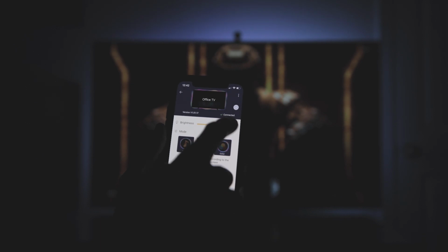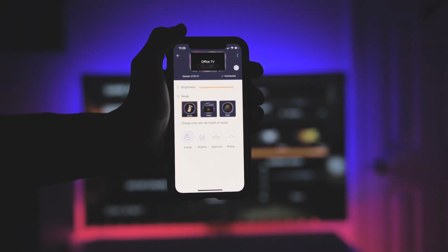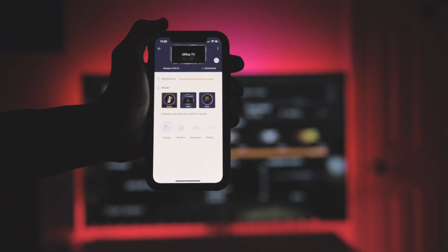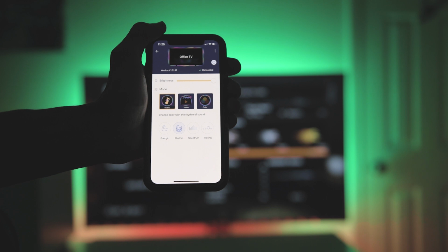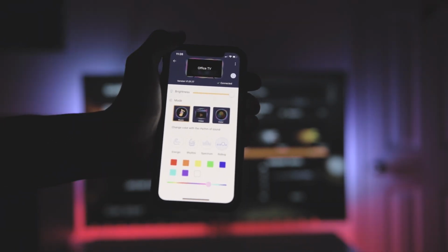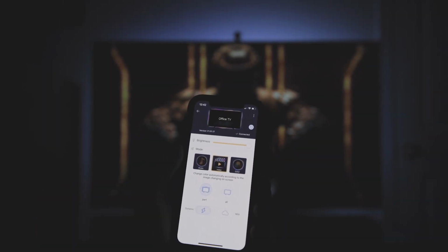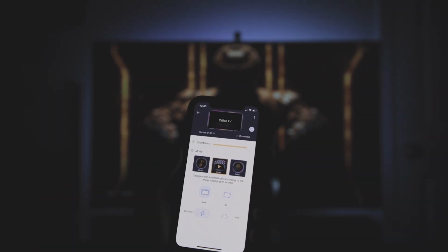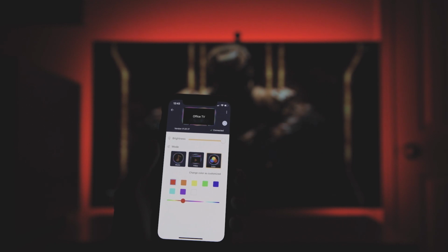Inside the app, you can control the brightness of the lights. There's also a music mode that allows the lights to react to sound. Here you can choose between energetic, rhythm, spectrum, or rolling. The video mode is the mode that we've been using to display the colors from the TV. Here you can choose between part or all, and dynamic or mild. And lastly, you can choose to display specific colors.